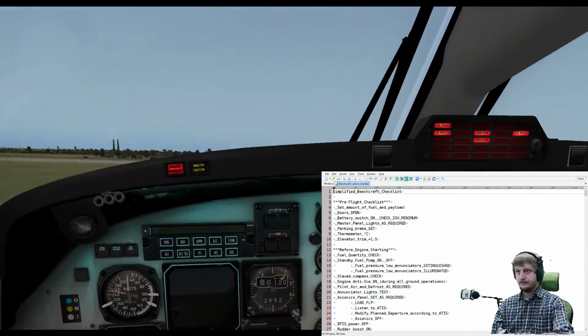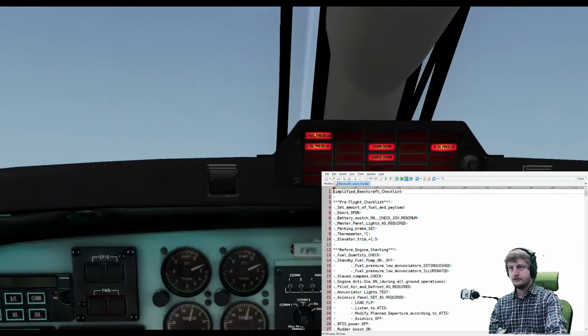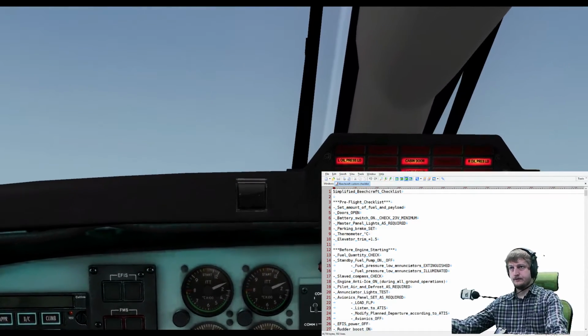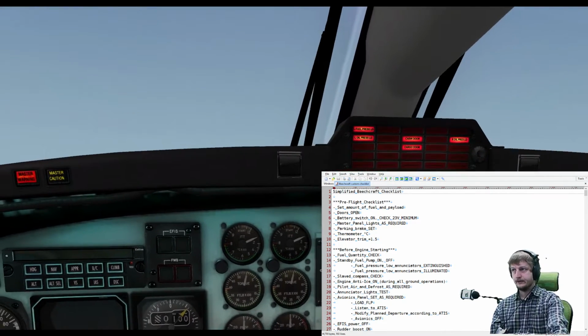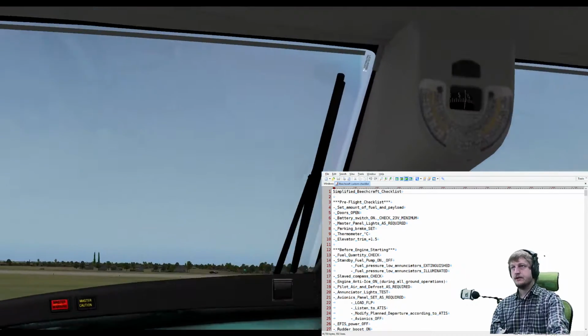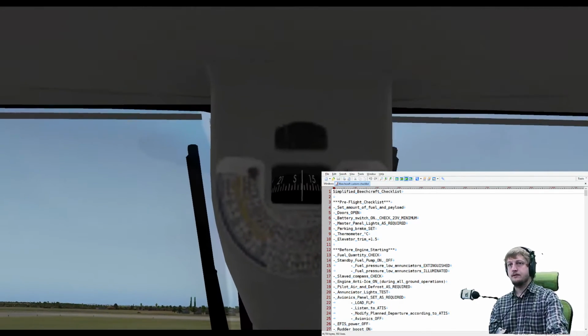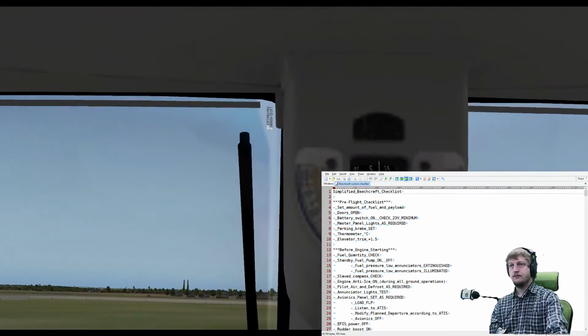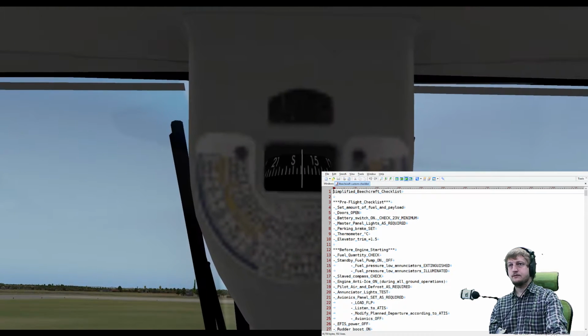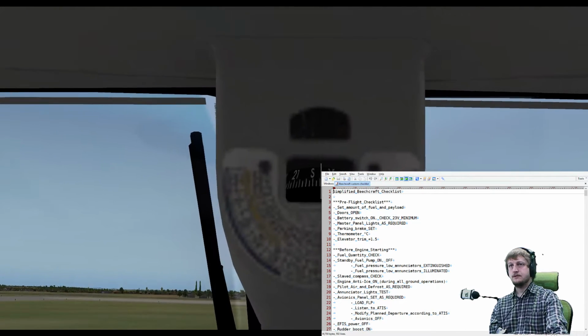Standby fuel pump on, and then this one should disappear. Good. Slaved compass check. Okay, we are looking at 160-68.